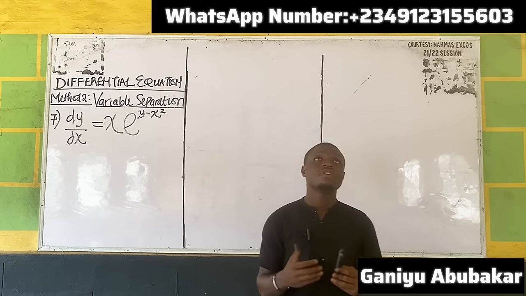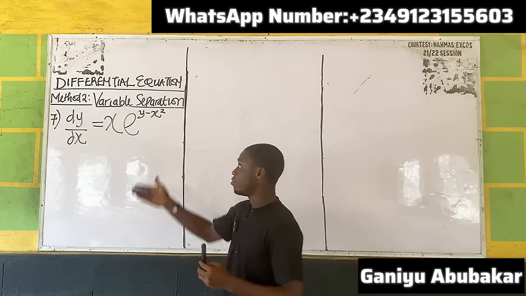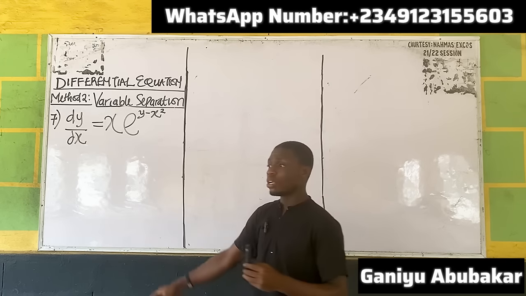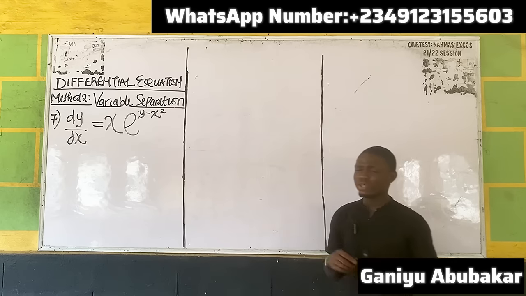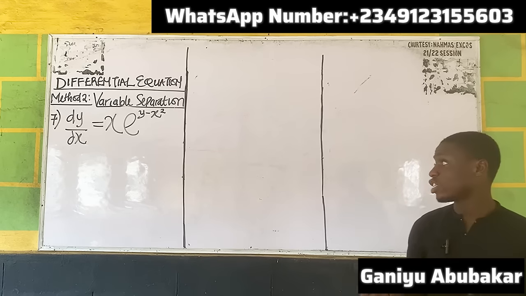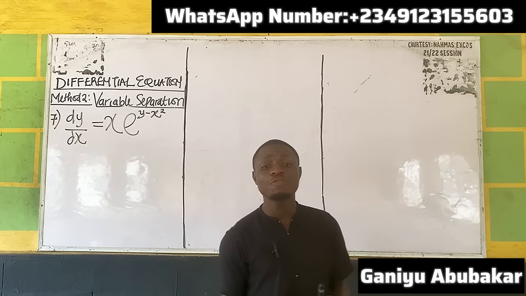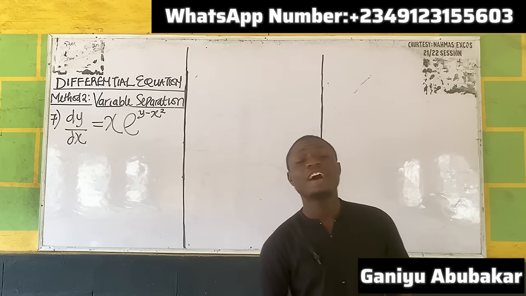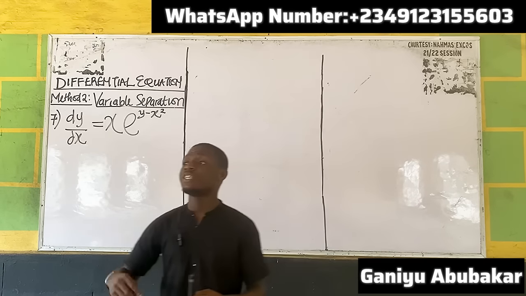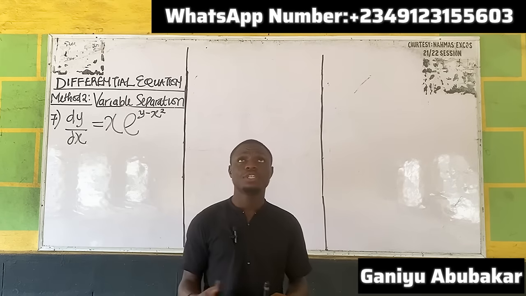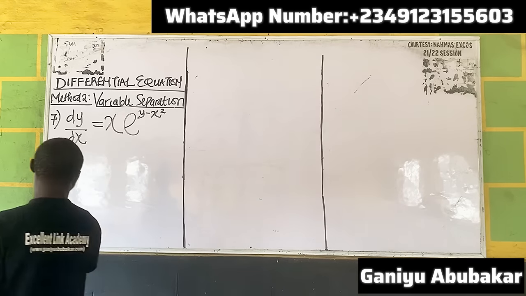Under the study of the variable separable method, using the idea of differential equations, I'm given a differential equation: dy/dx = x e^(y - x²). First, your first priority is to move y and the terms having y to the left-hand side of the equation. The second step is to move the terms having x to the right-hand side. But here's the catch, please look up.